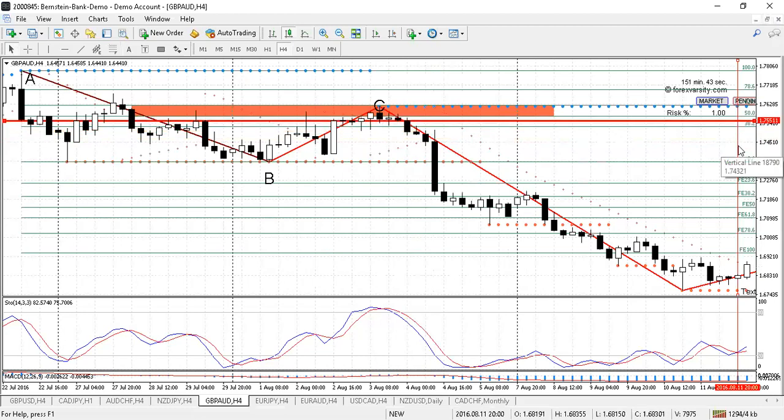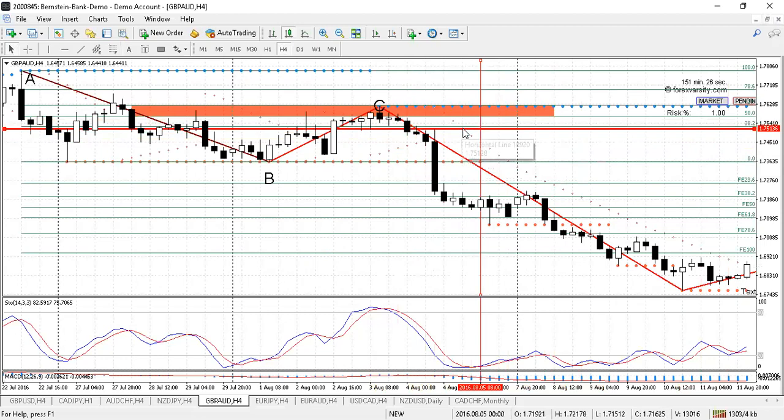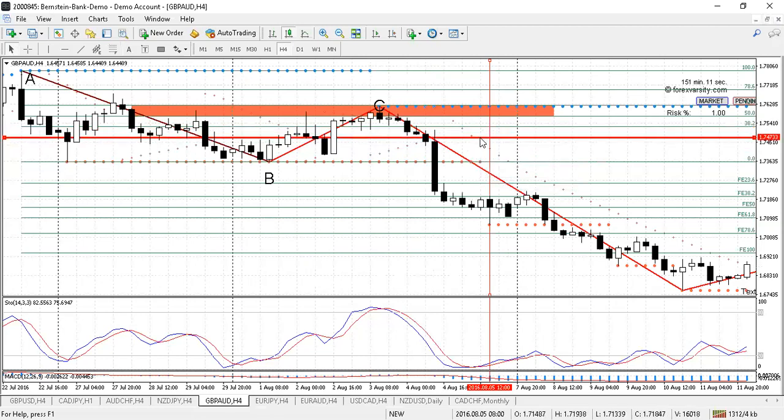One thing you can experiment with is a two or three candlestick lag. If price is currently on this candle, you can try a more conservative approach. We'll be looking to see where the dot is on two candles previous, and maybe trail your stop a couple of dots behind, because sometimes a wick can just come and stop you out. So it's diligent to maybe make it a couple of dots behind. So in other words, when it goes to this candlestick here, instead of putting a stop loss on that dot, you could put it on this dot.